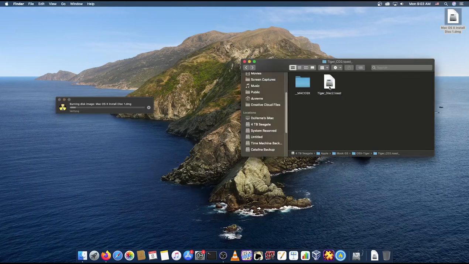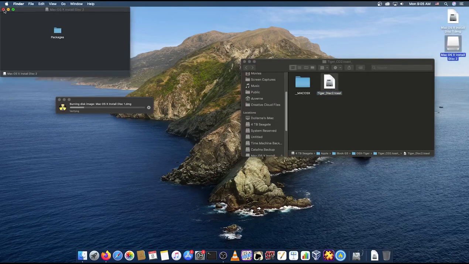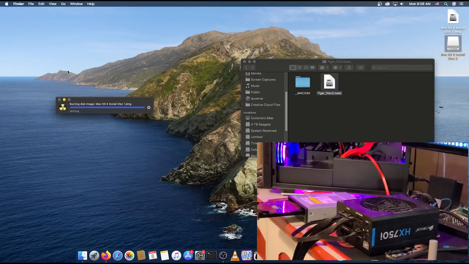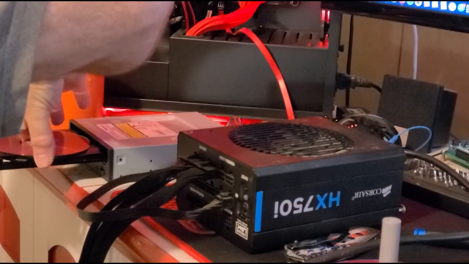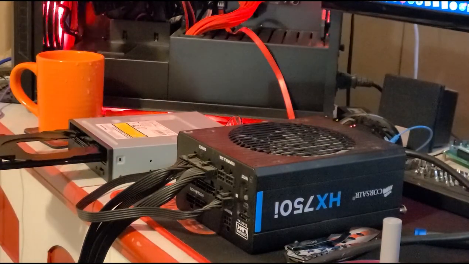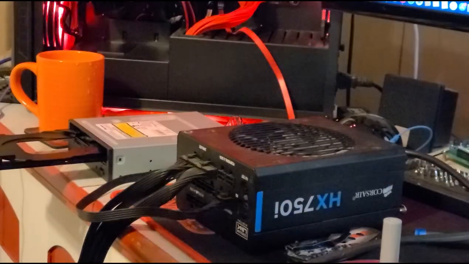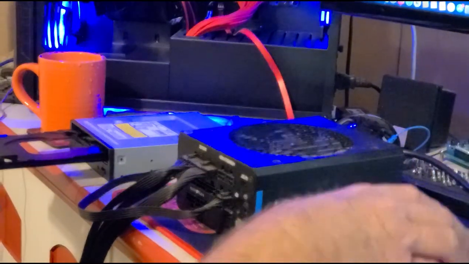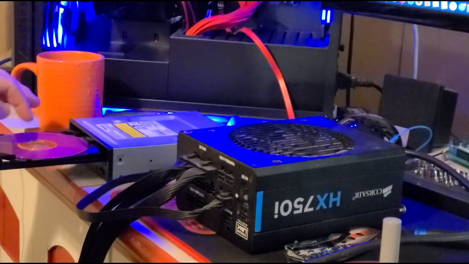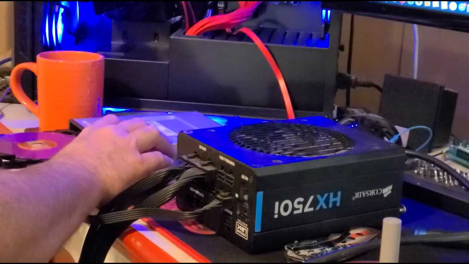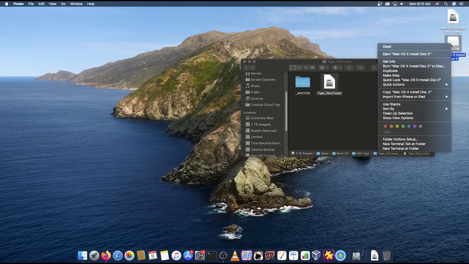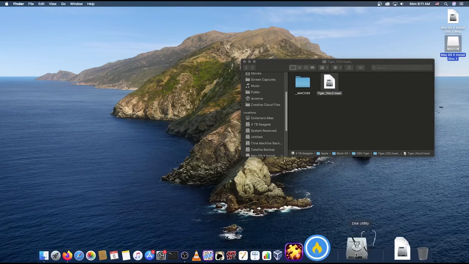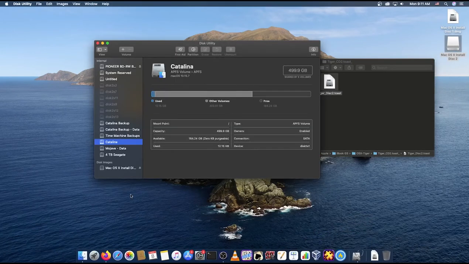CD2. Oh, it's done. It spit it out. Everything. Awesome. This one can go in here. We're actually going to use it. We're going to test that here in a minute. But while we do that, we can be doing another one. So there will be disk 2. If this one doesn't work, then we won't bother to... Let's see here. Let's see what we get with the Disk Utility.